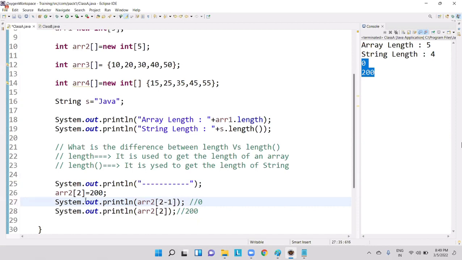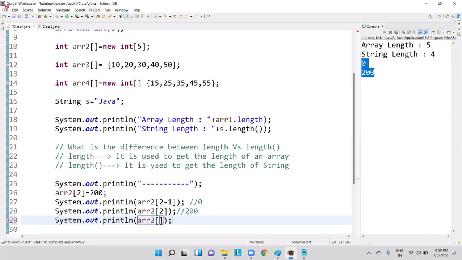For example, I want to get the last element of this ARR2. Can you tell me what to do? System.out.println ARR2, what do I need to write? Last index position.